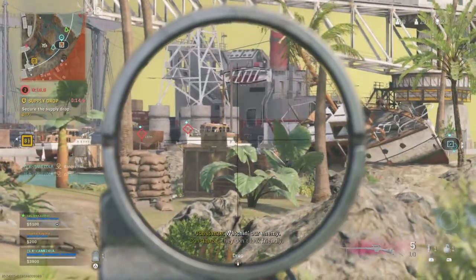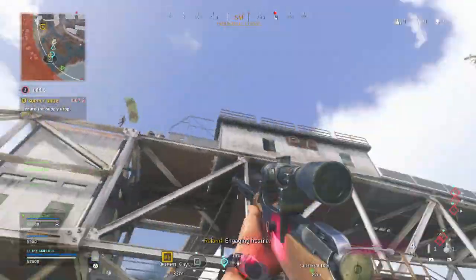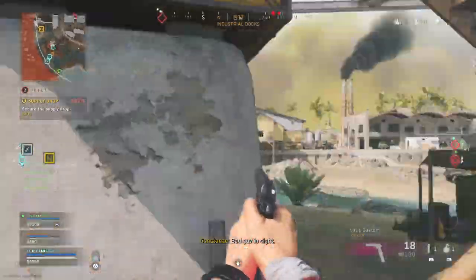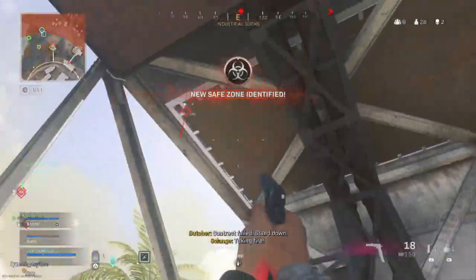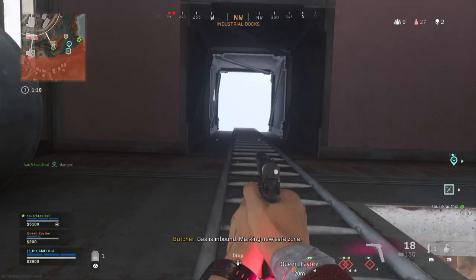Watching our enemy, they don't look friendly. Dropping into the AO. Engaging hostile. Bad guy inside. Acknowledged. Contract failed. Stand down. Gas is inbound. Marking new safe zone.